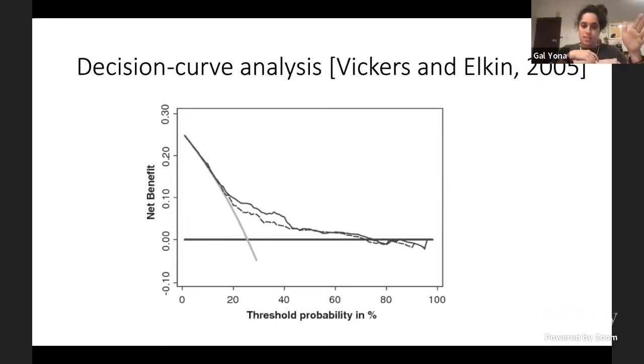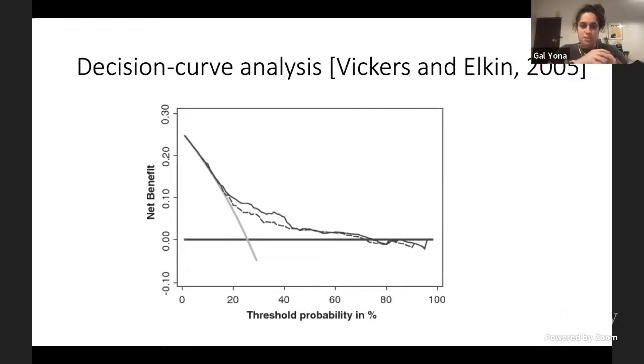The y-axis is the net benefit. The solid line that's fixed at a value of 0 is the net benefit of the strategy of taking P and thresholding it at 1, so basically treating no one, and that's why it's constant at 0. The gray line that starts high and then decreases monotonically is the net benefit of treating everyone. The reason it's decreasing is that as J star increases, the cost of making a false positive prediction increases, so this strategy becomes worse and worse.